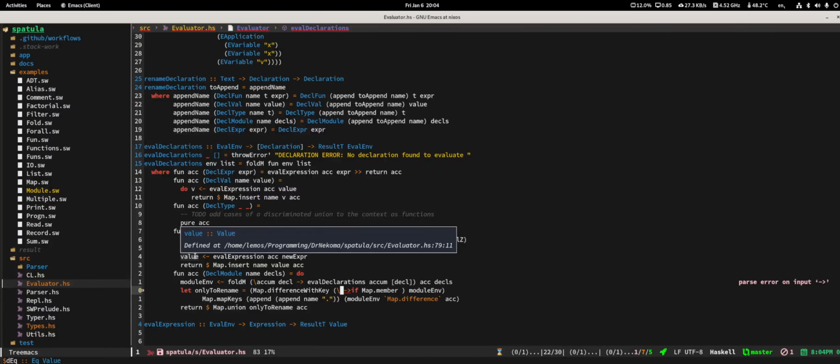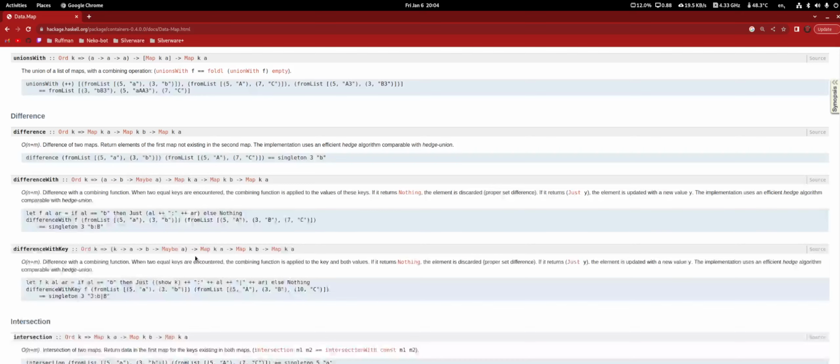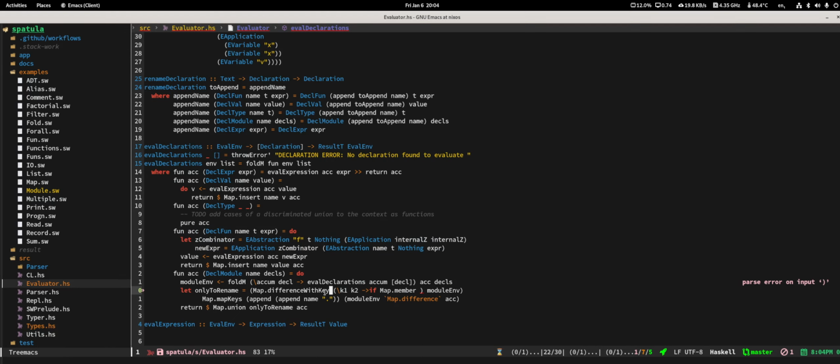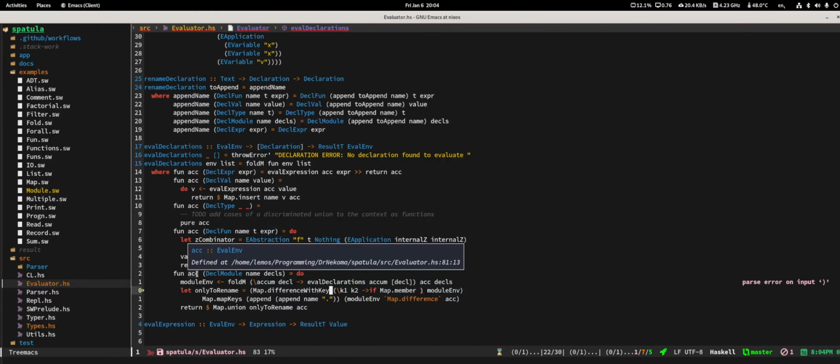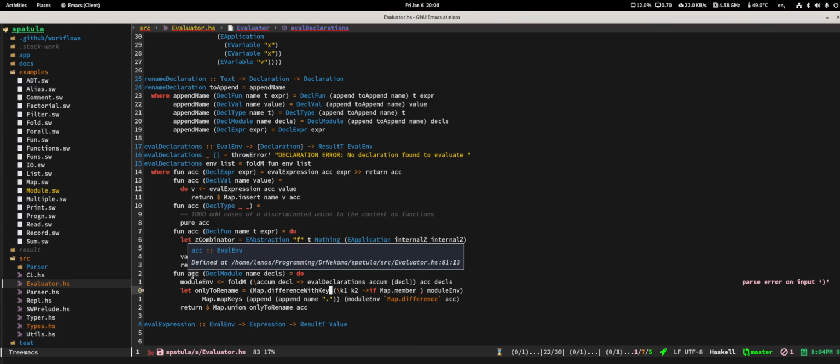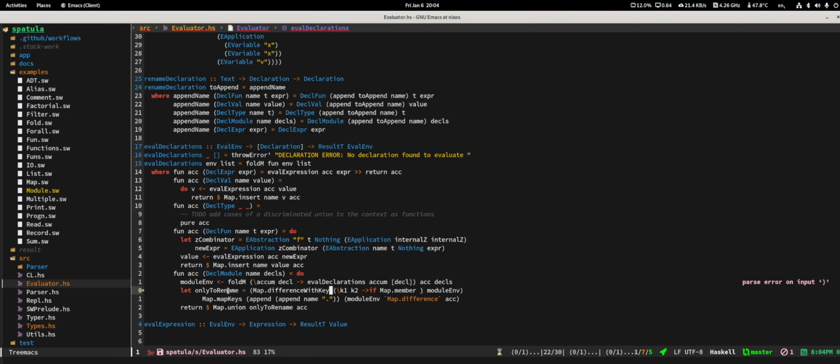Okay. So K1 and K2, right? So if both of them conflict, no, we don't want to do that. We want to do a filter, right? This is not a map difference with key, because all the declarations that would have conflict between this and this are already overriding this guy, right?